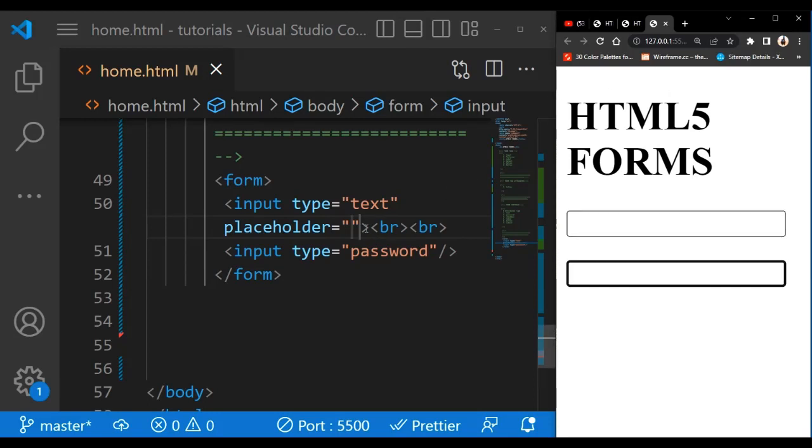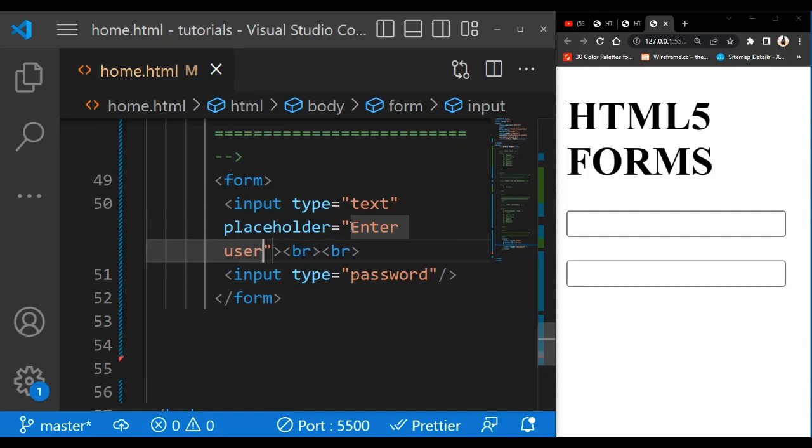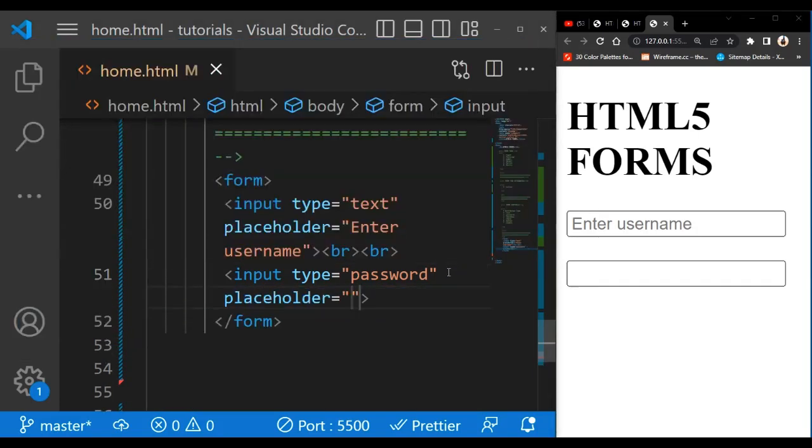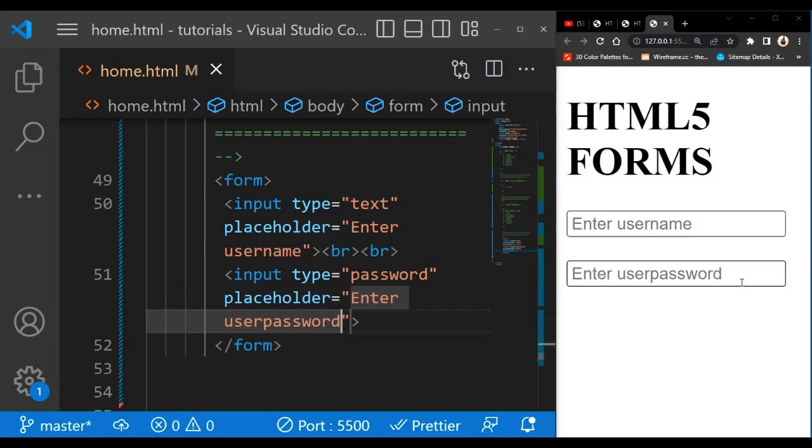Okay, for example, let me say, enter user name. Right. So you see the text appeared inside this form. We can do that here too. Placeholder. We can say enter user password. Now the text appeared.